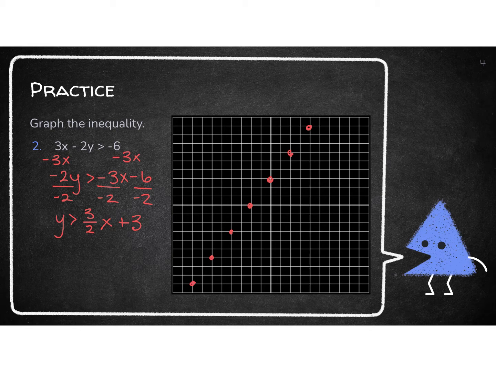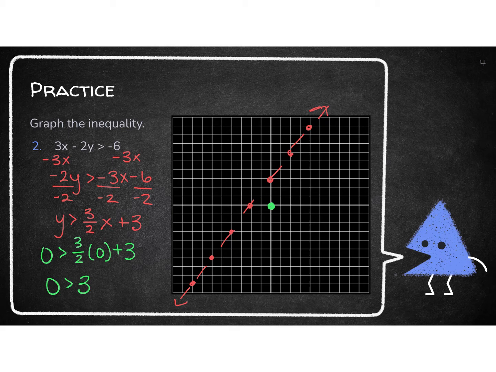So now I'm going to determine my line. I do not have the extra equal to under there. So this is actually going to end up being a dashed or a dotted line. Okay. And now I'm going to find that 0, 0 that I had. So here's my 0, 0. We're going to plug in 0 is greater than 3 halves times 0 plus 3. So this tells me 0. 3 halves times 0 is 0.